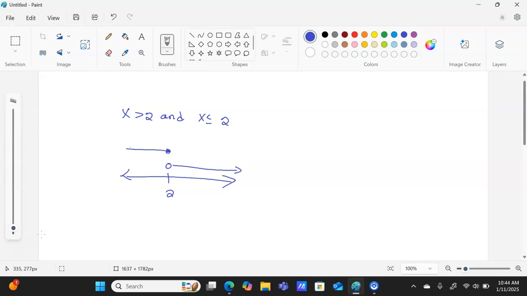For 10, it asks you to explain why there are no solutions to x is greater than 2 and x is less than or equal to 2. Well, if you graph these, they just have 2 is the only number. Greater than 2 would be this way. Less than or equal to 2 would be this way. They have nothing in common. You say, well, they have the 2 in common. No, this one does not include the 2. There is no overlap or nothing in common between the two inequalities. So there is no solution to them.